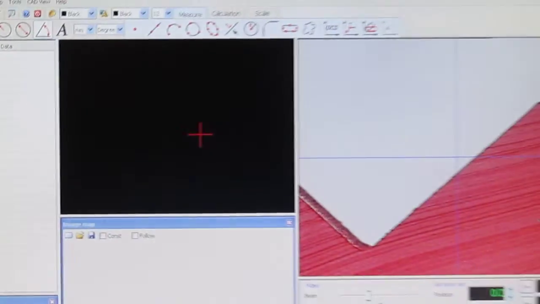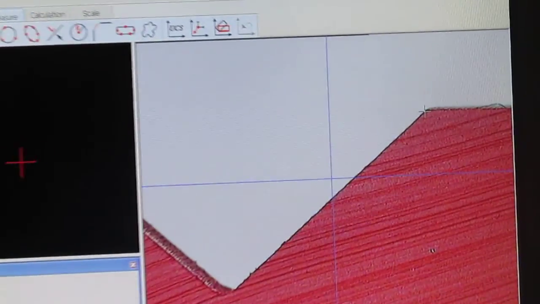Click on that, and what I'm going to do is measure the angle of this line right here, okay? First thing you need to do is, I need one line starting from the top that goes straight across, because it's going to take the measurement off of this straight line right here. So click it once. Now our first line here is established. Now we need the second line that it's going to measure the angle in between here.